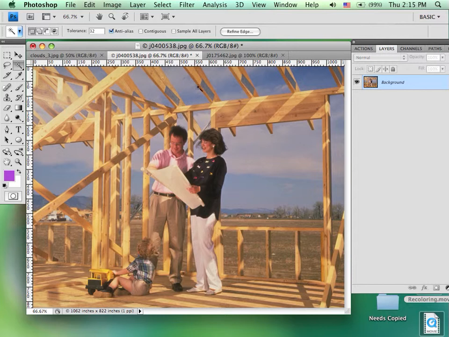If in this image I want to take the sky and replace it with some other background, then I need to select the sky and paste in its place some other image. If all I did was paste, that would be on top and obscuring certain parts of this image, which we wouldn't want to do. If I put that pasted image behind this one, I would never see it because this image is opaque, and I would then not be able to see it. So what I need to do is make a selection of the area that I want to replace and then paste my new image into that selection.